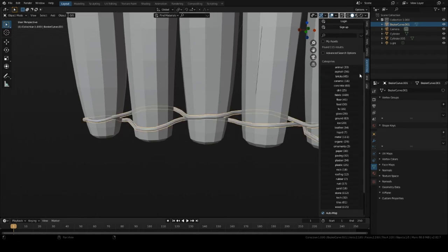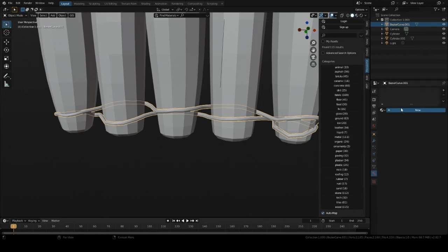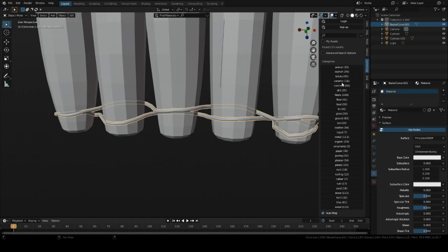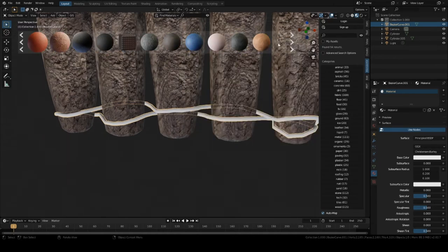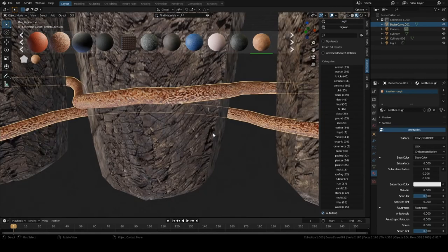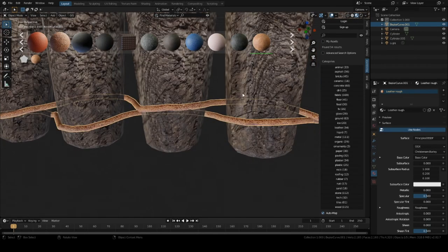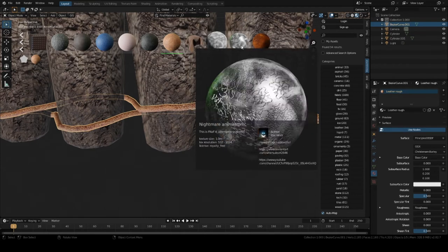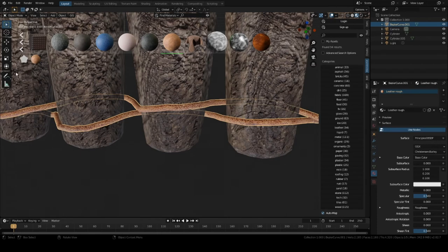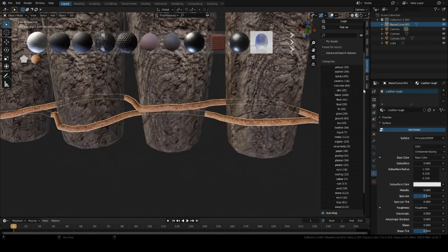Alright. Let's grab this again. Hands. Where were we? Is it leather? Yes. And I think it was that one. No. Kind of looks alien. Thinking that leather is not going to be a good thing. Curious to see what paper is.